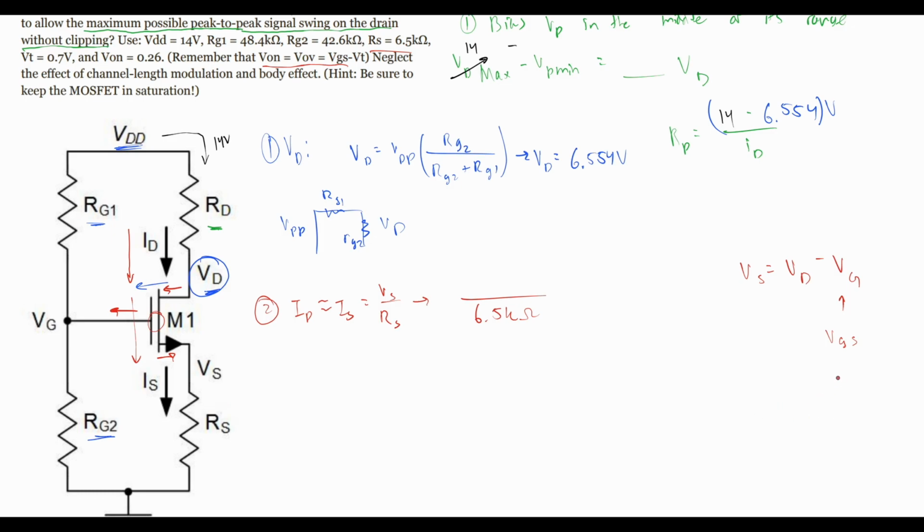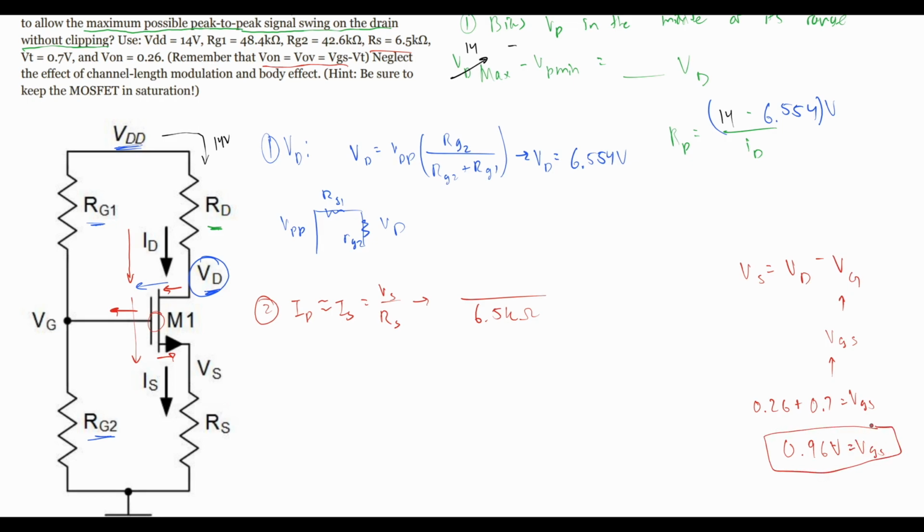And so if we substitute this in and we rewrite this a little bit, our VOV, which is the overdrive voltage, is something that we're going to have to find. Our VOV is given to us as 0.26, and then our VGS, that's again what we want to find, so we're going to put the VT on the other side, so we have a plus. Our VT here is 0.7, and this is equal to our VGS. And this is going to give us 0.96 volts for our VGS.